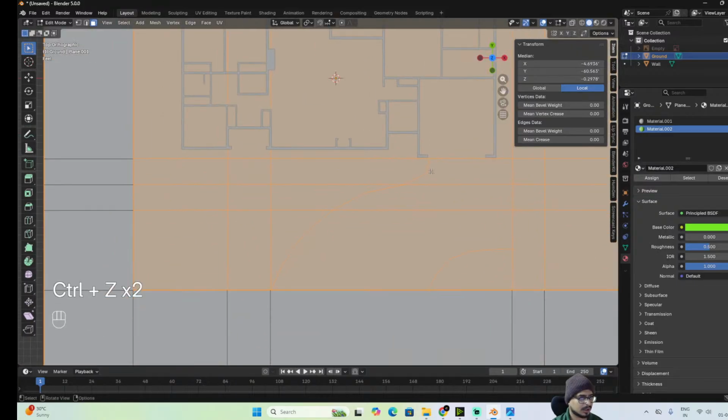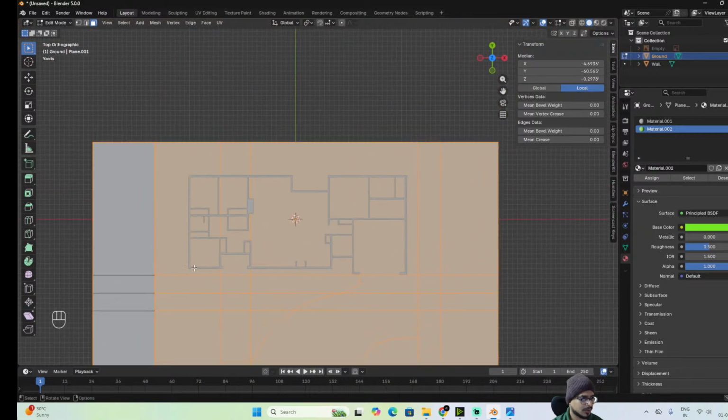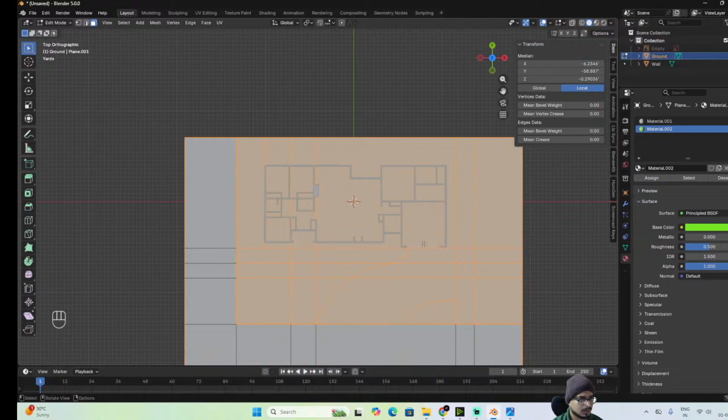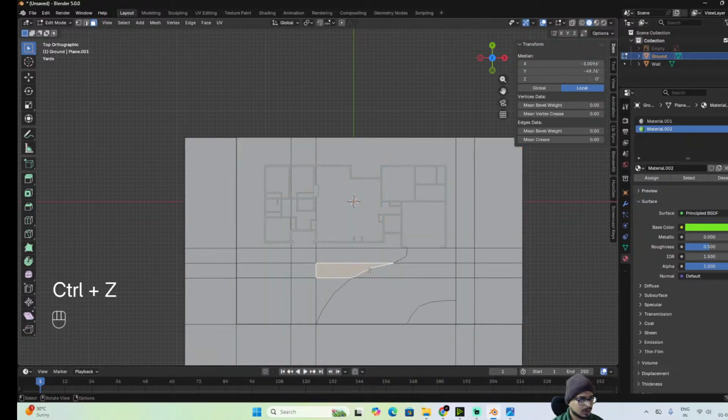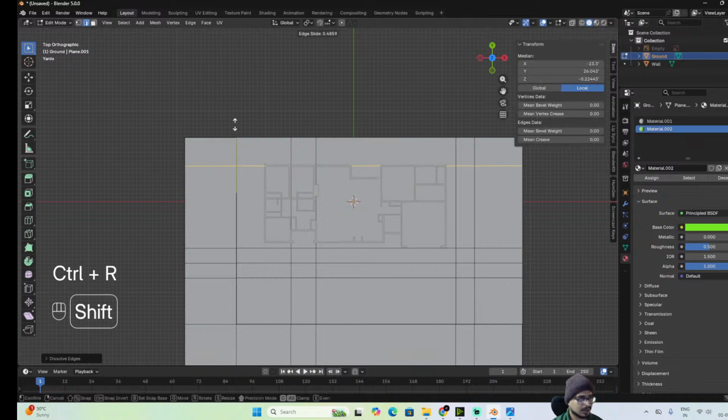Actually, the thing is that this curve is now creating a ruckus at the moment. So what I'm gonna do is again use knife tool, or let me just dissolve edges. I'll add these later on, because right now things aren't working as I suppose them to work.